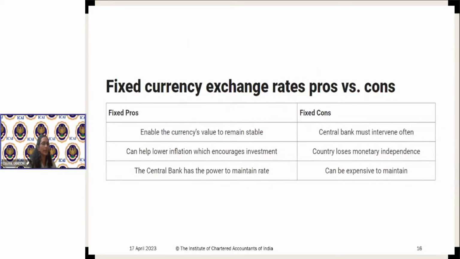Okay, so what is a fixed currency exchange rate? What is the plus and minus of a fixed exchange rate? A fixed currency exchange rate, especially for underdeveloped countries, helps them to maintain a stable currency. Everybody knows it will be $1 equal to 41 or 81 INR. So the currency remains stable, and that gives benefit to underdeveloped countries. At least people develop trust that this is not going to change.